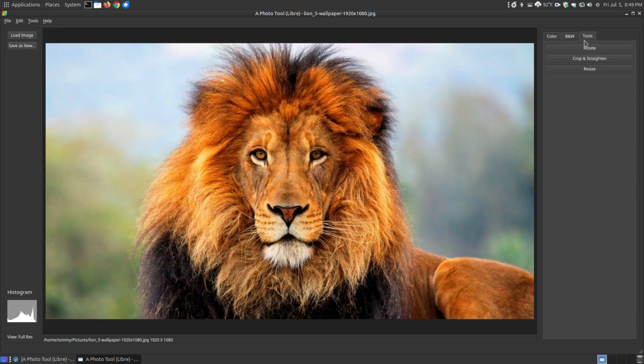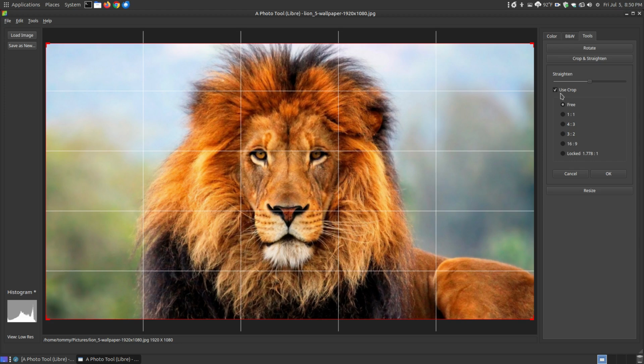Now with the tools, you have 3 buttons: rotate, crop, and resize. I'm going to start with resize at the bottom. Here's the 1920 by 1080. If you know the resolution you'd like to change it to, just simply overtype this, or you can type in a new percentage like 80% of the original, and it will recalculate and give 80% of your width and height and make 80% of the image. If you decide you don't like the new size, you hit cancel and back out of it, or if you do want to keep the size, you hit OK.